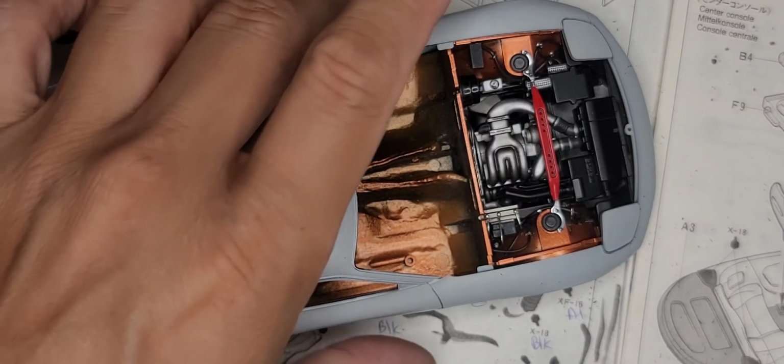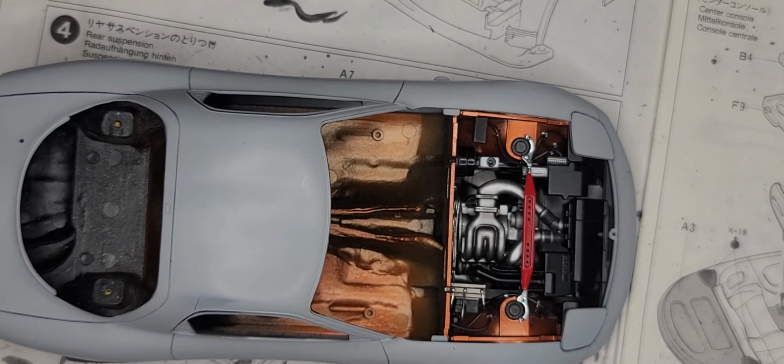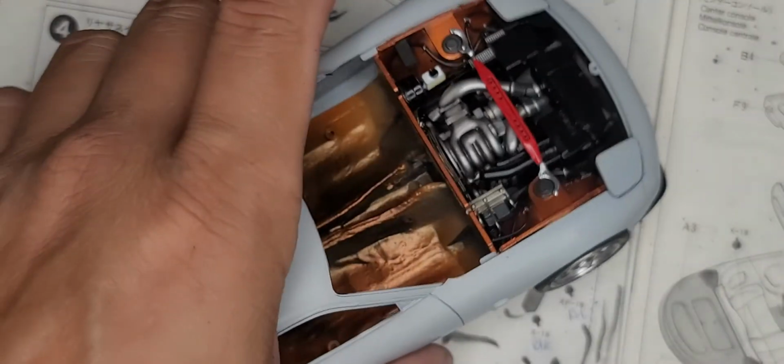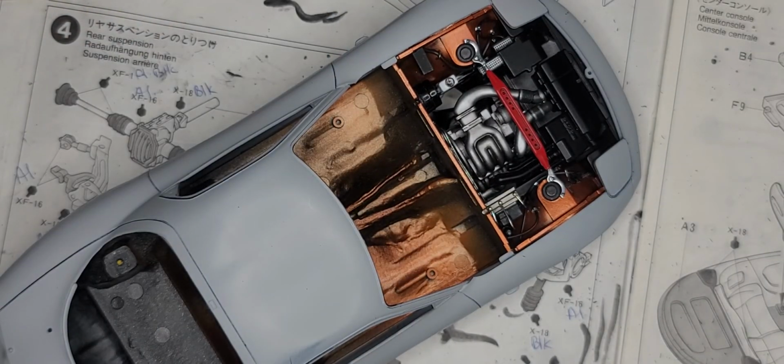Alright guys, I think that's going to do it for this video. Don't want to go on too long, just wanted to put a little bit of a face to these procedures and show you how I do it. So that's going to be it for this video.